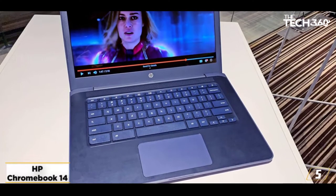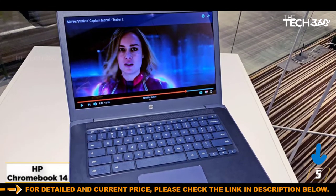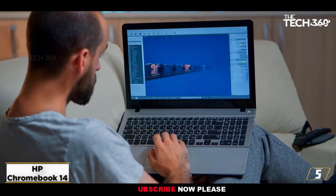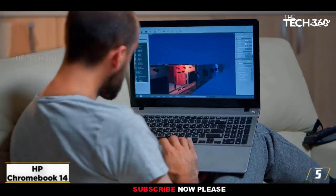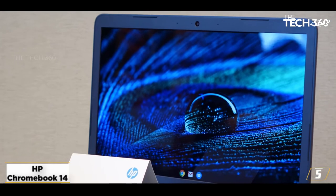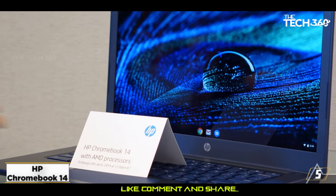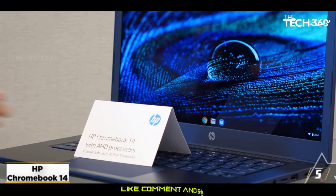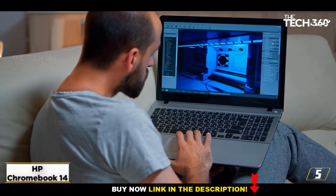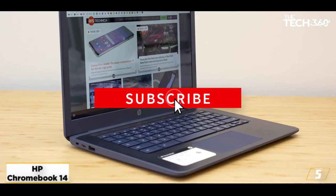At number 5, the HP Chromebook 14 — the best budget laptop for game development. At the opposite end of the laptop spectrum, you might not normally think of a Chromebook as being a good laptop for game development, and no, they don't have the power to handle very advanced gaming. But there's no reason why you can't code on them. The HP Chromebook 14 is a well-built machine that runs Chrome OS, and it's also a lot more affordable than a Windows laptop or a MacBook. It has a very long battery life and a thin and light design, making it a good option if you want to work on game development when you're out and about.